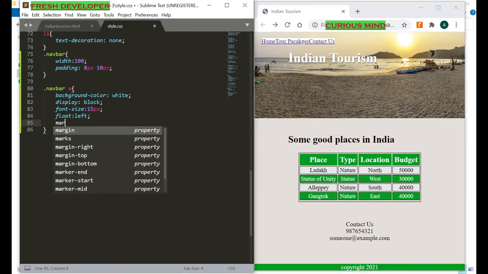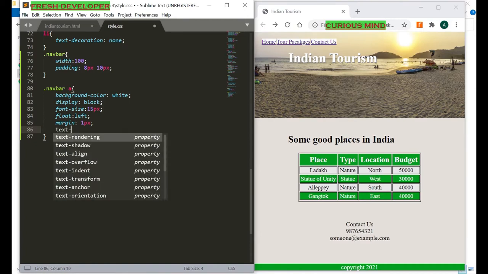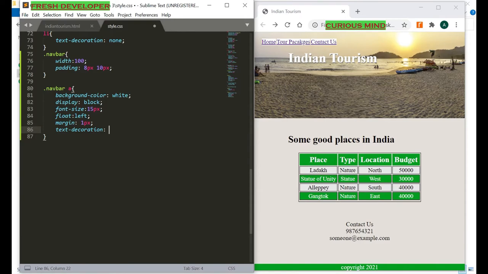After that, we put the margin. Let's pick 1px. Let's see what it does. Okay, not too much impact, but still I'm quite happy with that. And let's set the text decoration. That is quite important, because with text decoration we are showing a line below the text, so that will just go away. I will be quite happy with that, because I just don't want that. It's quite old fashioned. I don't want that. So yes, now it's better. Font size should be 15px. That is okay. Background color is also okay.